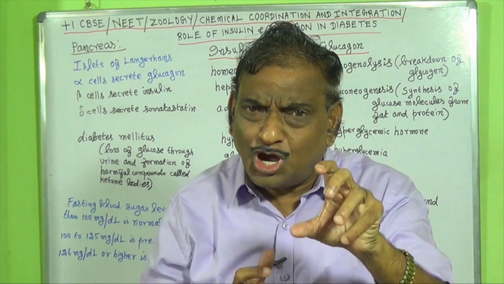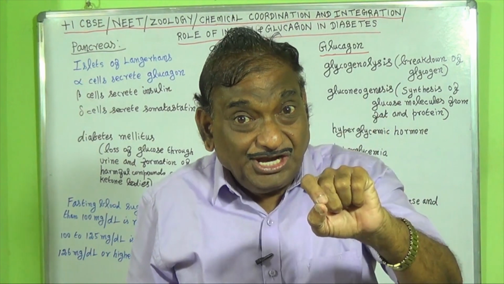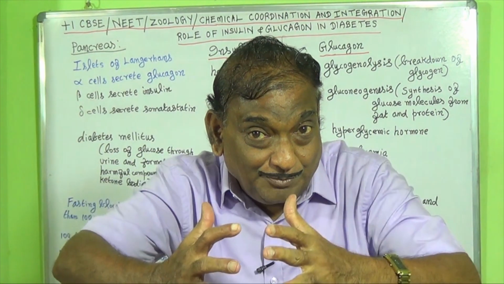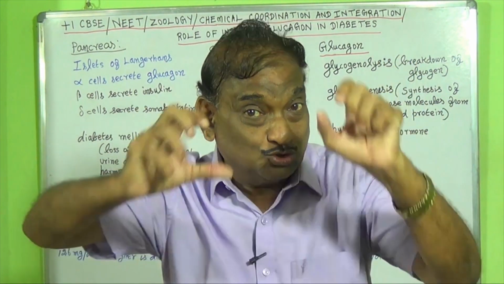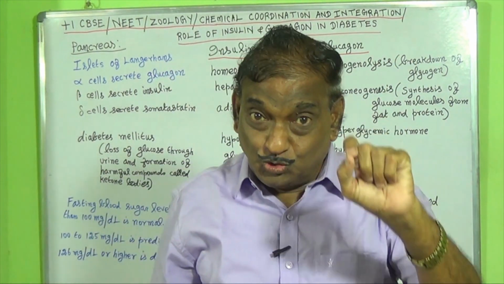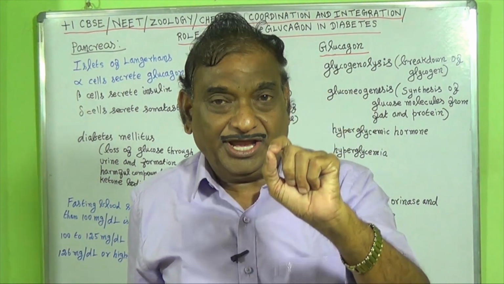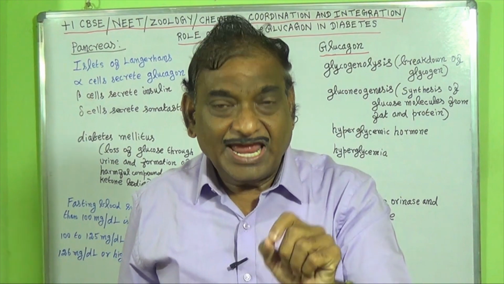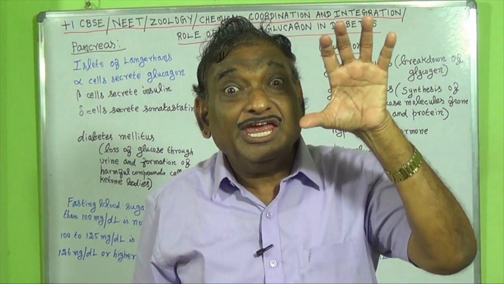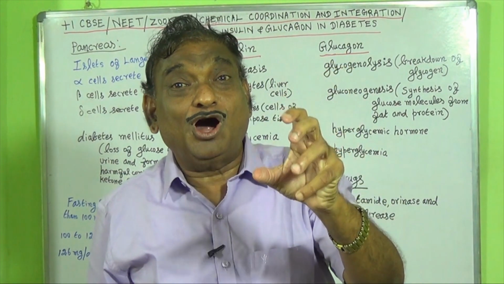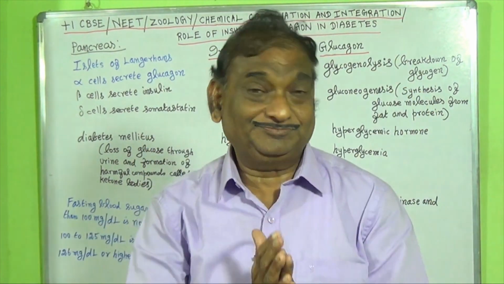What is the use of this pancreatic enzyme? When the food we eat enters into the duodenum, the food is mixed with the pancreatic juice. This pancreatic juice helps in the digestion of carbohydrates, proteins and fats and converts them into the energy for our body cells, tissues and organs.